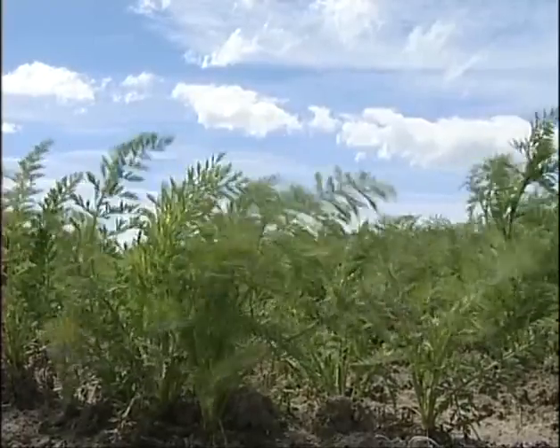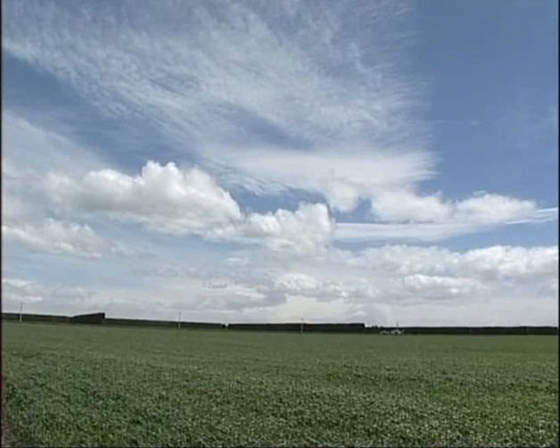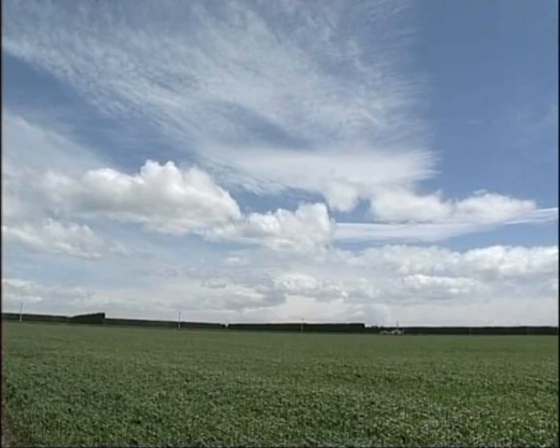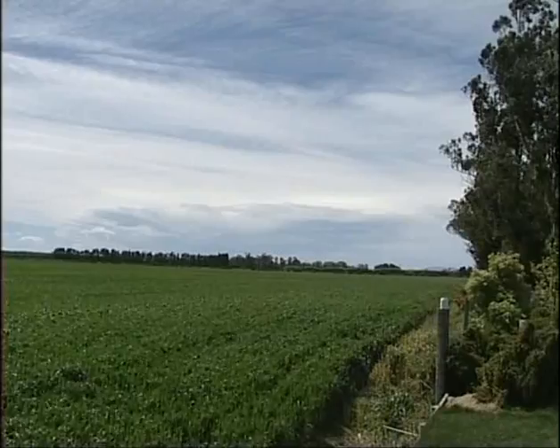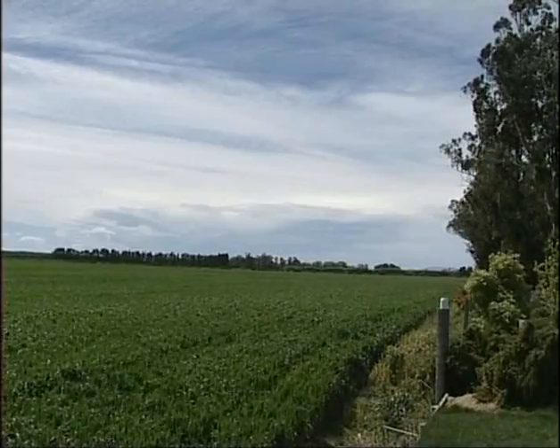Speaking of the environment — integrated pest management, or IPM as you call it? Yes, when I was in the States about three or four years ago we were in the Columbia Basin and realized that they actually couldn't control anything because everything was resistant to everything, and thought there must be a better way. I've known about IPM here since the 70s and it never caught on in the seed industry, though it's big in the fresh market industry. I came home and trialled it and realized that a lot of the chemicals I could put on after dark weren't broken down by sunlight, so I actually got a better job done because the insects are out crawling around at that time — I was applying the chemicals directly to the insects and getting very good control. It's all because I can drive at night with GPS.